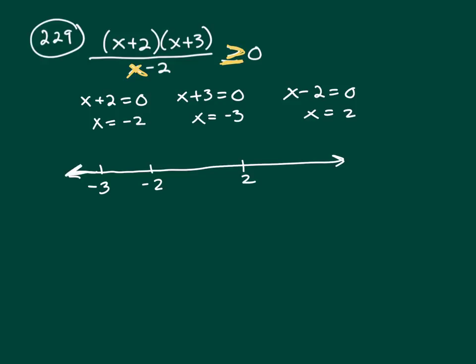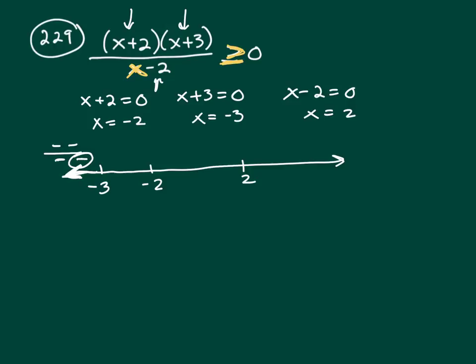So let's choose -4 for this far interval on the left. I do not care about what value my inequality is when x is -4. I'm only concerned about the sign. So plug a -4 in here, here, and here. -4 plus 2 is a negative. -4 plus 3 is a negative. All over, -4 minus 2 is a negative. 3 negatives make a negative. So anything less than -3, you're going to get a negative number. And of course, that's not what I'm looking for. I'm looking for numbers that make it greater than or equal to 0.